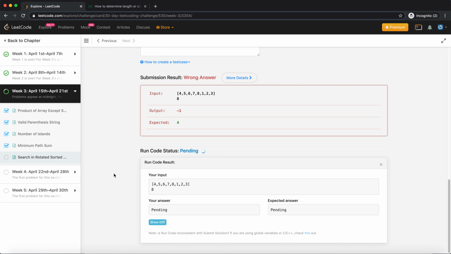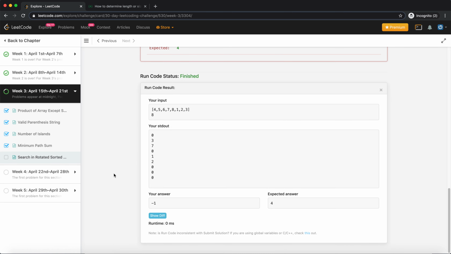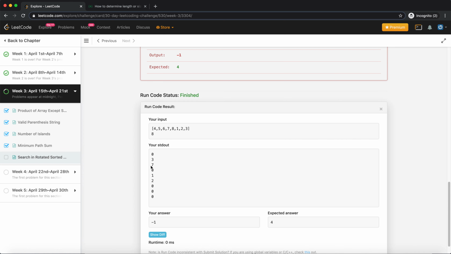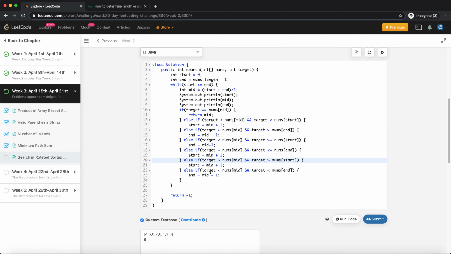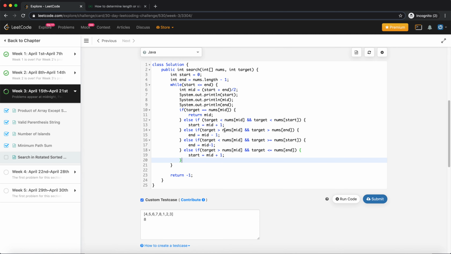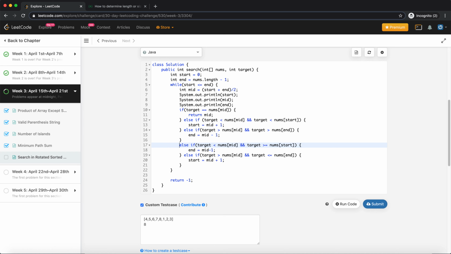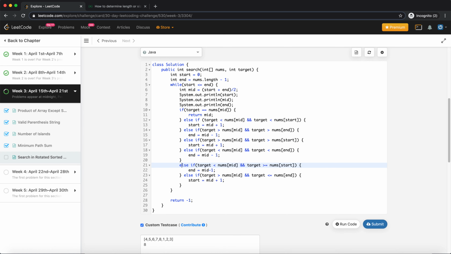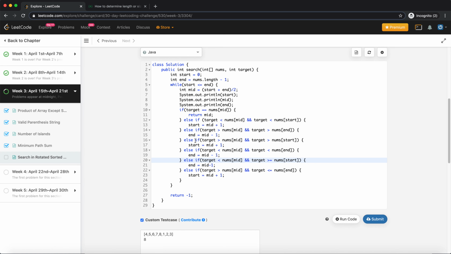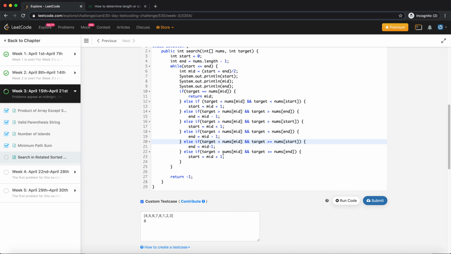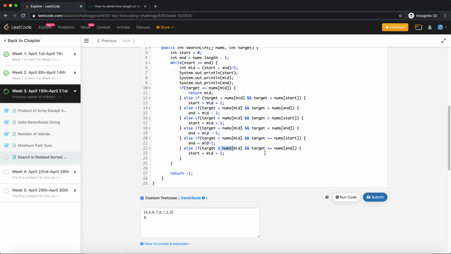Let's see. Okay, so now what happens next time? Okay, these two cases should go up before this, because of this case, where it happens is greater than mid and less than.